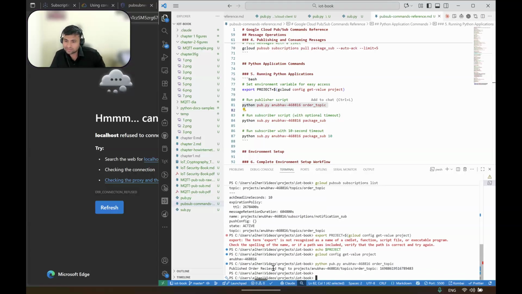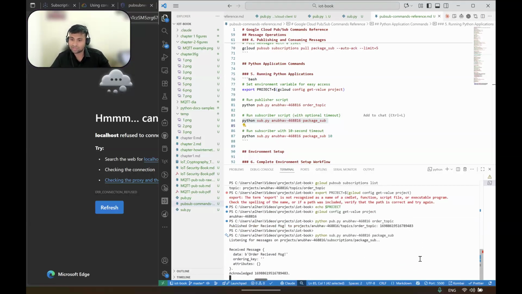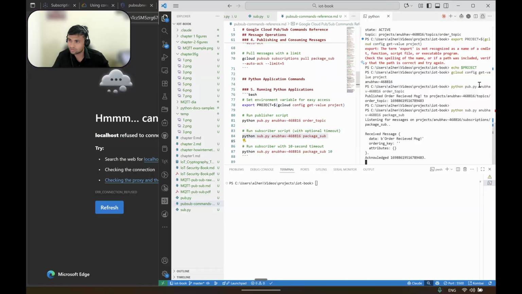publish order message received to this particular topic, and now let's say I want to review this from the packet sub. This message has already been enqueued. The broker would have immediately tried to do that. If we launch it in two separate terminals, let's try and do that. This one is already listening to the message.